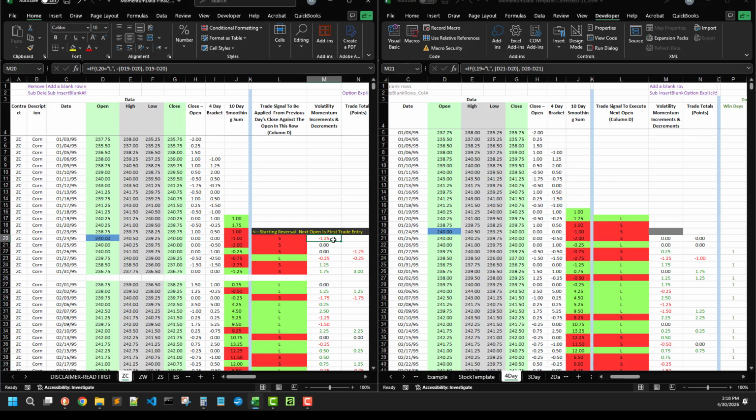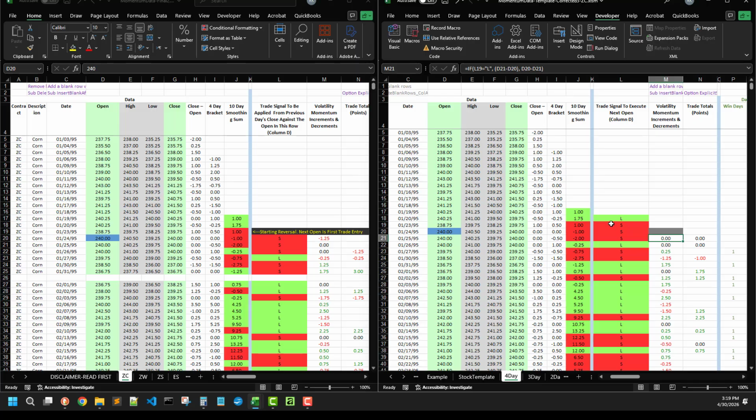If you double click on this cell, it shows you all of the cells connected to it. So in that case, this one here, and then this one, and then this one. Notice it's trying to base the results on the previous day's open before we were even in the trade. So that was the main error. It should have been this one and this one are the two to look at. So anyway, over here, again, I moved this thing up to make it look a little more uniform.